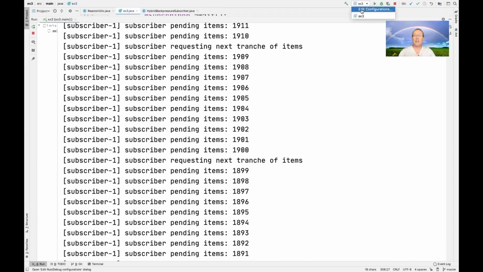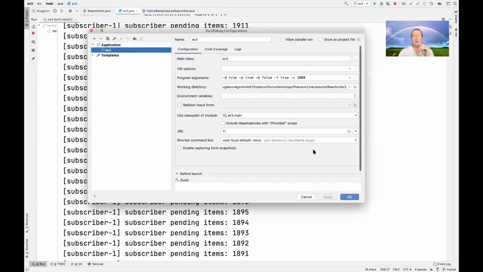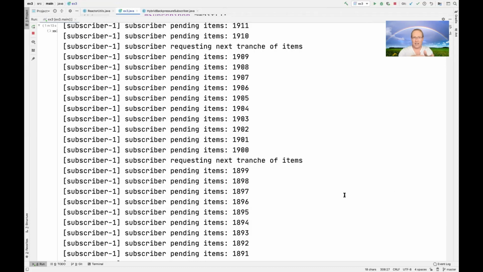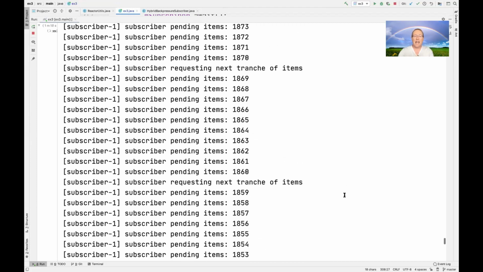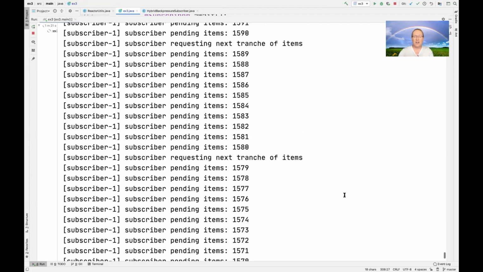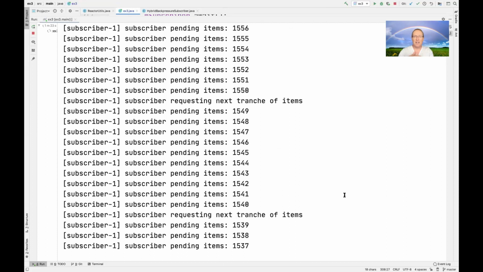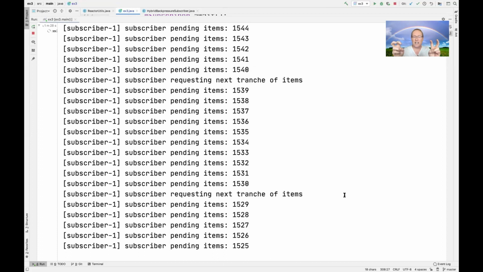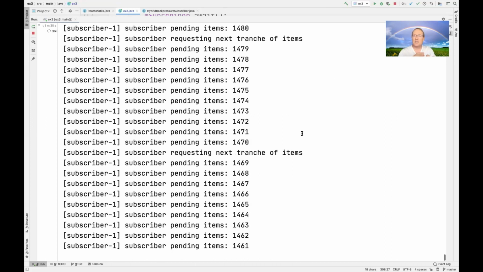So let's go over here just to make sure I'm running this right. Okay. So for this particular example, we have disabled the backpressure, and so it'll just basically send all the items, and it'll do them all in one fell swoop. And that's really not what you want, because you can see here it's taking us quite a long time to burn down all the things that we sent here. Every time it's requesting the next tranche of items, that is being ignored because we've already sent all the items. So it's not doing anything. So this is not the way to do things.